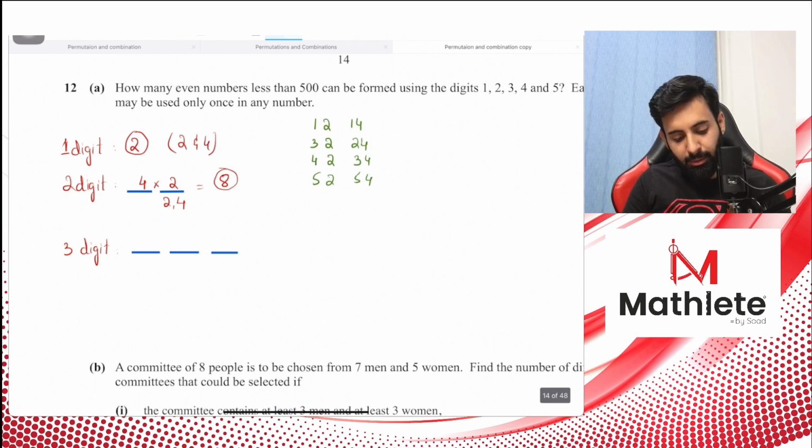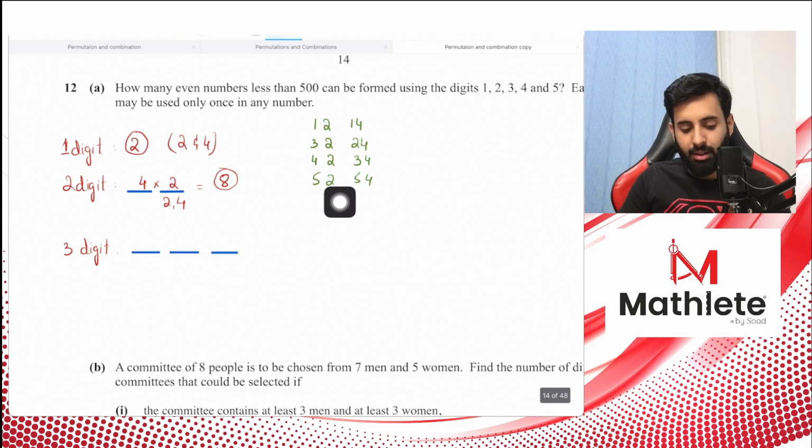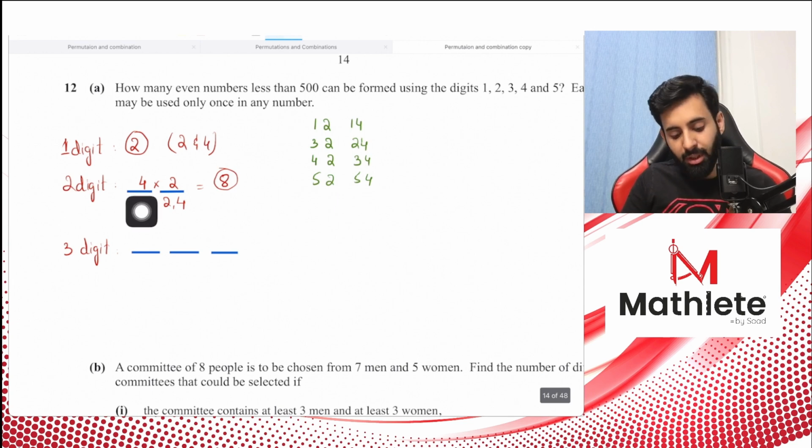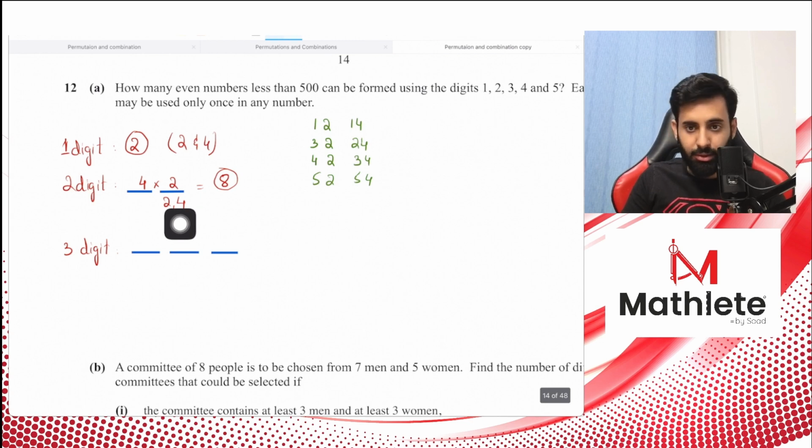So when we write 2 comma 4 over here, which means we can have 2 digits as your last digit, that means at one point there's only going to be 1. It could be 2 or 4, and if 2 is included as your last digit, then it automatically gets deducted from the number of options that you have available. That's why we write 4 over here, because we started off with 5 and now one of them is gone. We don't know which one, that's why we have 4 over here. So that could also mean that you have 4 as your last digit, which means 2 is still available as your first digit.